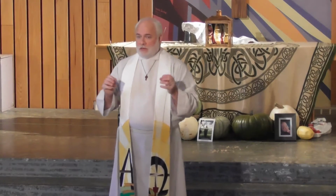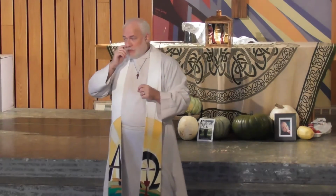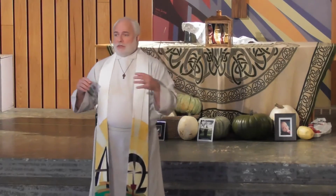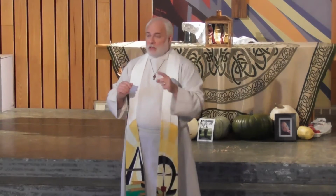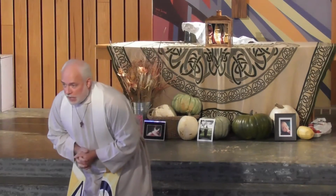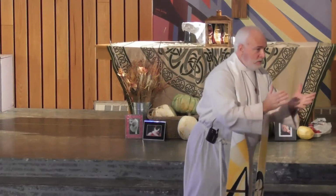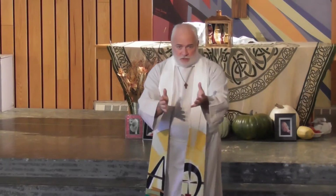Let's move on to some of those other factors, though. So here's some participatory stuff. I'd like you to just take a moment now to turn to the person to the left of you and the person to the right of you or in front and behind you, anyone around you, look them straight in the eye and say to them, I am thankful that you're alive. I'm thankful that you're alive. Thankful that you're alive.